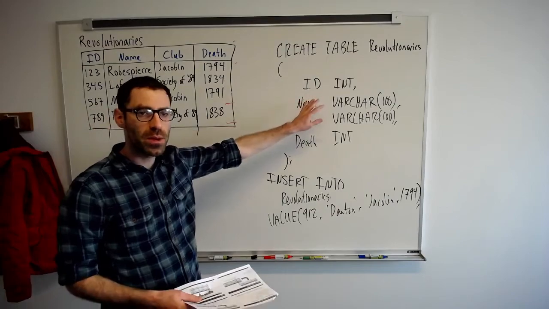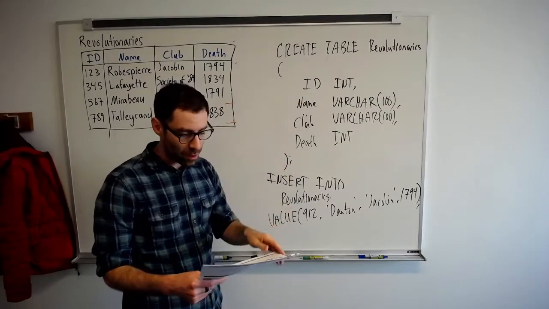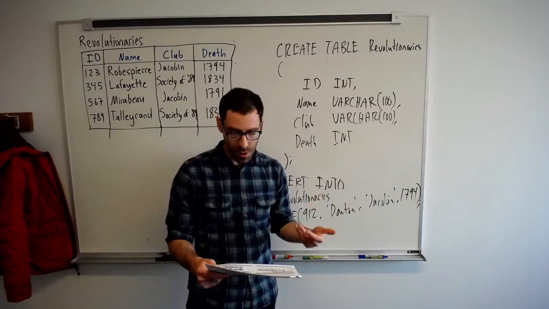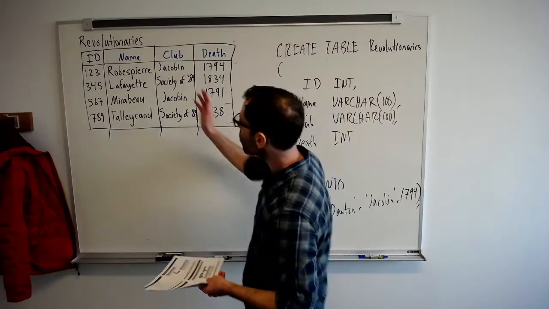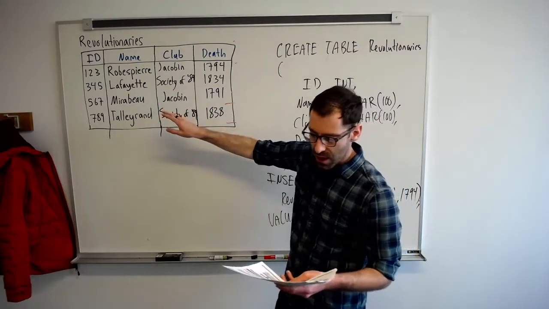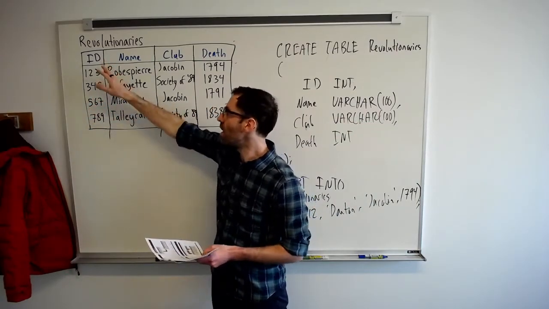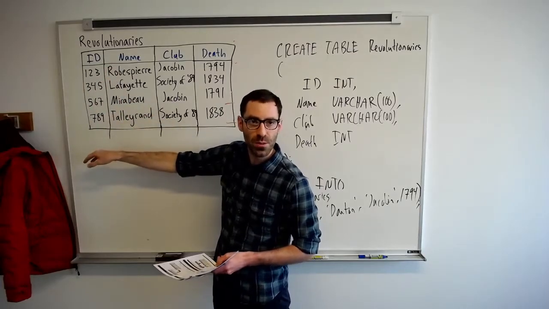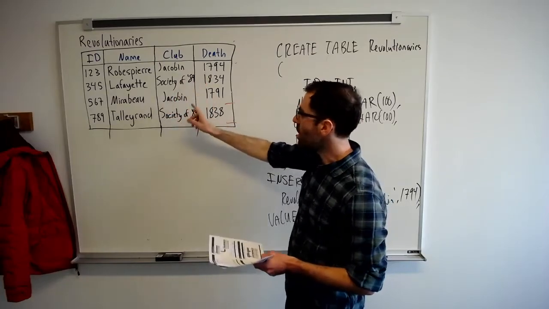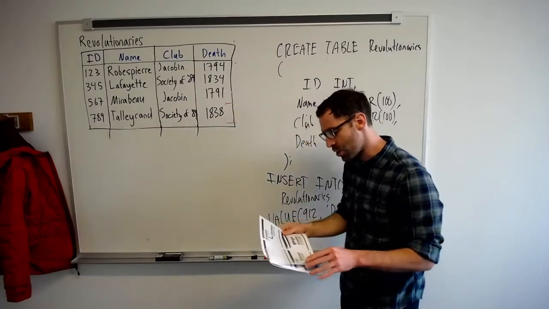told the database system anything about say which one of these is a primary key, right? We need some attribute that's going to uniquely identify every tuple. And so just looking at our table here, we can say that ID seems like a good candidate for a key. It's unique, has a lot of different possible values. That seems good. Our club, definitely not a candidate for a primary key. It's not going to be a unique identifier for each tuple.